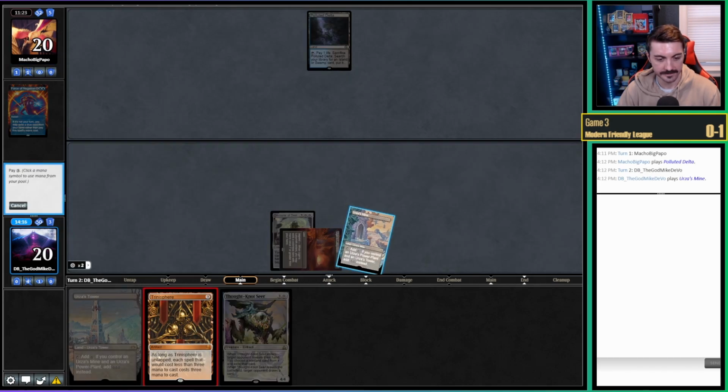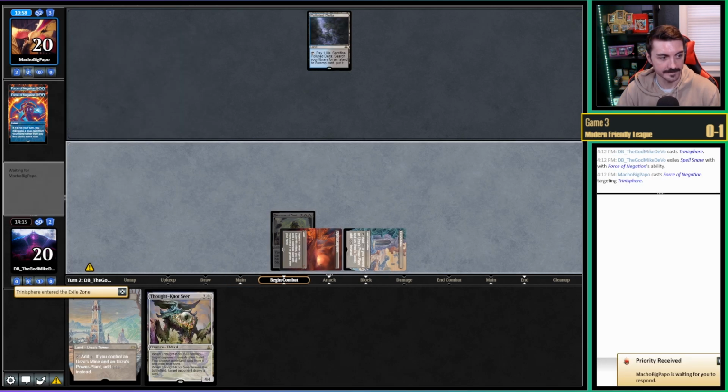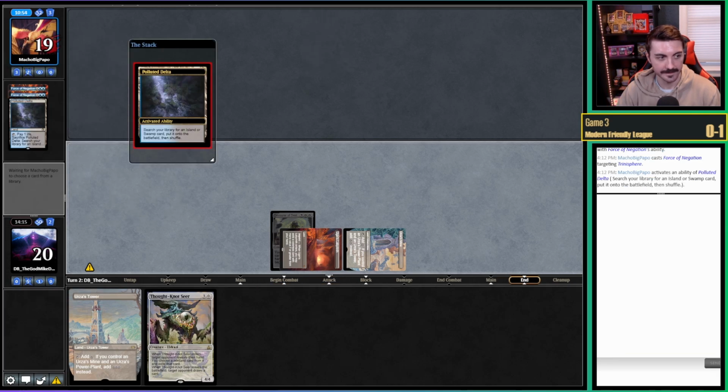All right, we're gonna go Trinisphere. Do you have the counter? Or do you have a second Force of Negation because you used the first one? They have double force hand? They do. Force, Spell Snare. They're down to 3 cards. We're down to 2. It's pretty crazy though.